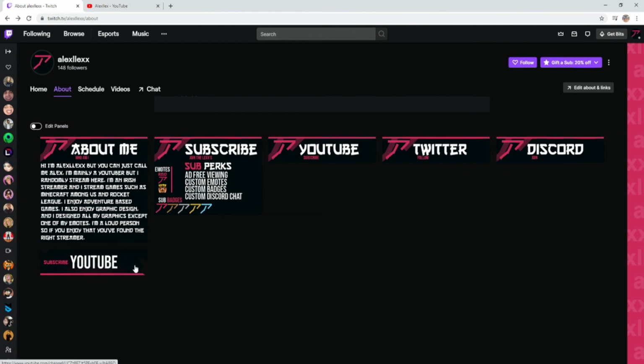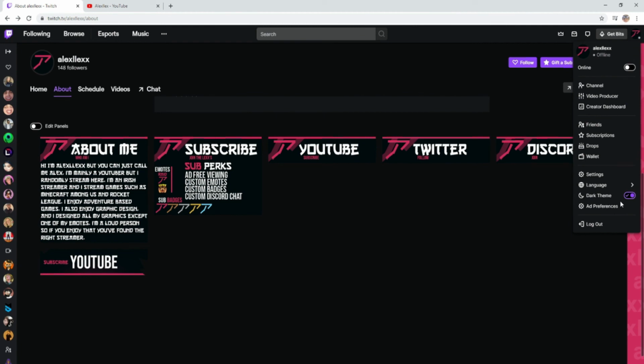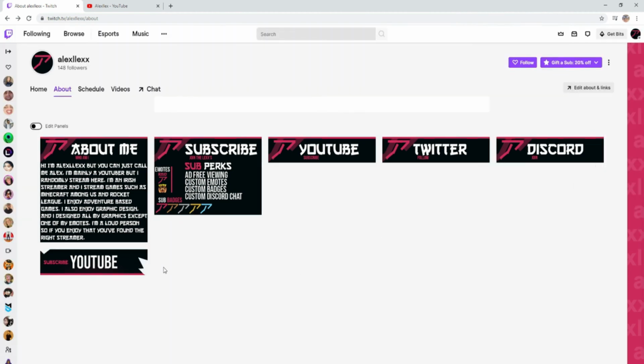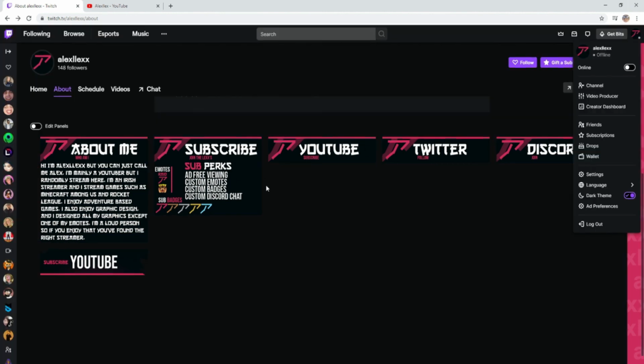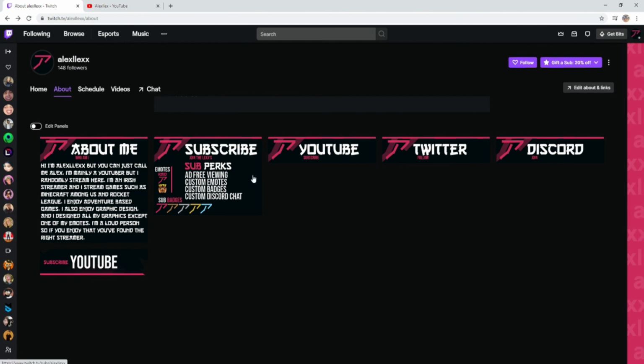Now this should pop up. I actually might use this, so you can see how it is in light mode. So I'm going to click light mode. I know I just blinded so many of you because nobody uses light mode, in my opinion. So I'm just going to put it back on because it does hurt my eyes. And now I think that looks pretty good. So I actually might use this on my stream and just get rid of these.